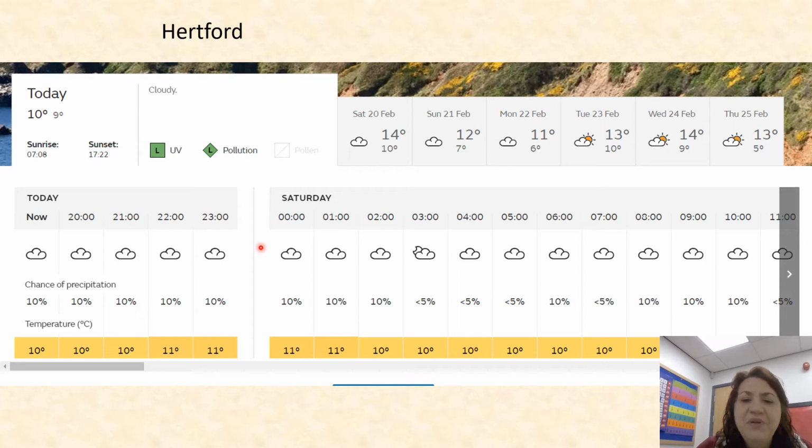And we've got 10% chance of rain here. Not much sun, is there? Nowhere near as much sun as there was in Athens. We've got clouds, sun hiding behind clouds here, so not as much sun, that's for sure.